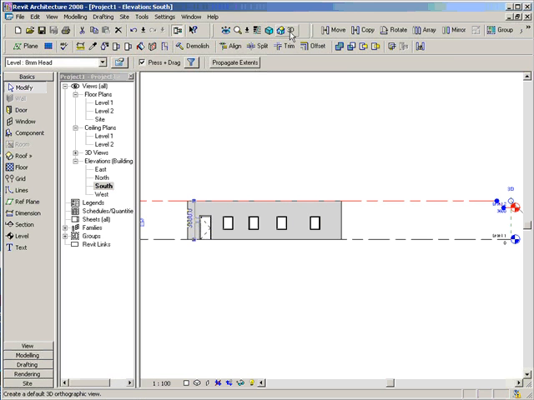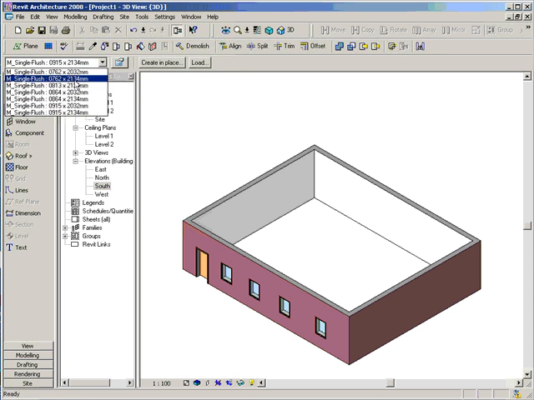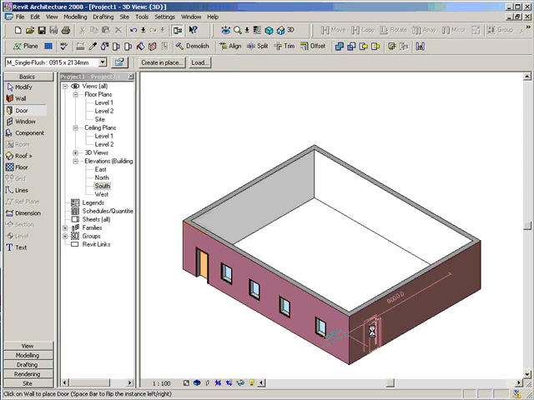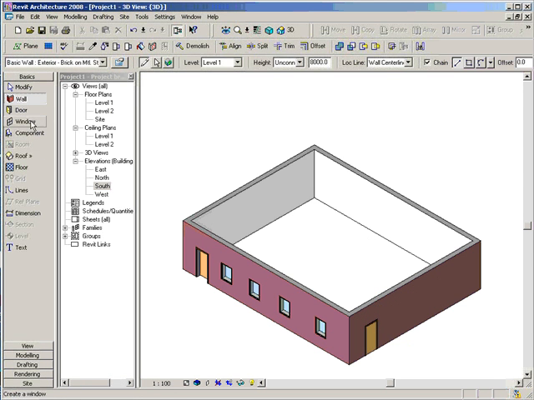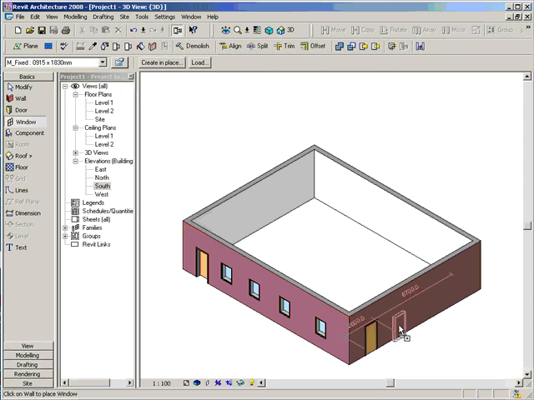So let's go now back to the 3D view. I mean, we could do anything we want here. You know, put in another door. Let's say we'll put one in here. Maybe put in another couple of windows, different sizes perhaps. It's a little bit harder with windows because the sill heights don't get placed automatically here in the 3D view.